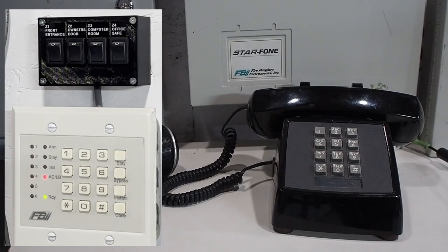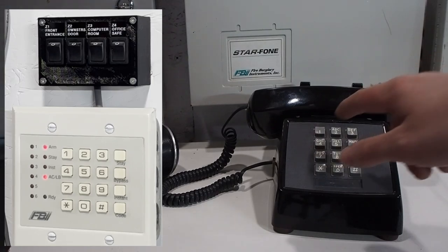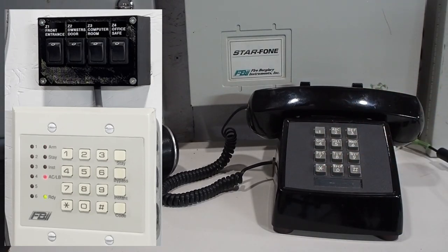So now, we can just arm the system. Like with the keypad, you just enter your code. The security system is on. All system delays are on. All system delays, meaning we have the exit delay and the entry delay, are currently running. The security system is off.